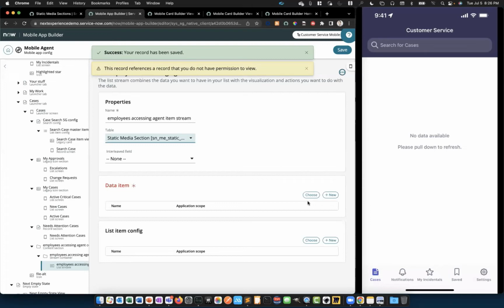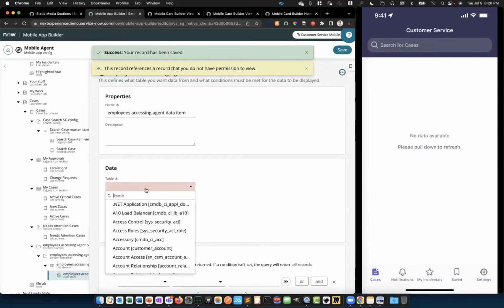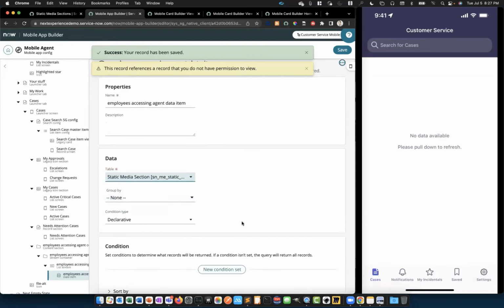So at first, just to make sure that we have things okay, we'll just create a data item that will display the records regardless, and then we can go ahead, tweak it further and script it out. So let's create a new data item. We'll call it employees accessing agent data item. We'll select our table for this data item, which is going to be the static media section table again.